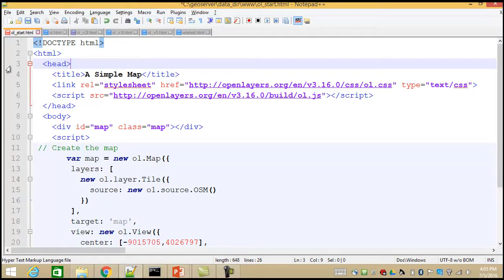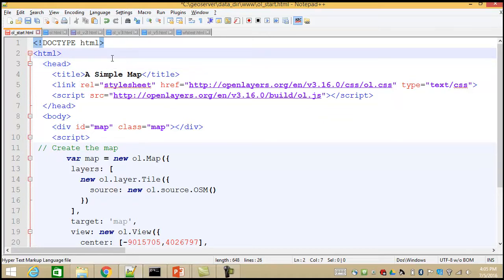So the first thing I'm going to have you do is open up ol_start.html. So this is a basic HTML page, and I'm using Notepad++, which I really like. You can use your own API or your own kind of programming interface, but in this case I really like Notepad++. You may want to get that. It's free and it's pretty easy to use. You're going to see that what we have here is only 26 lines of code, and it doesn't do very much, but it's going to get us started. So let's walk through this line by line.